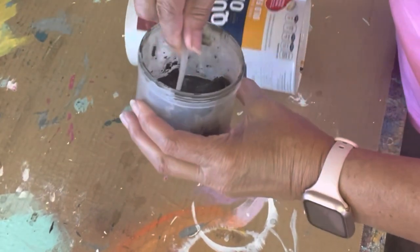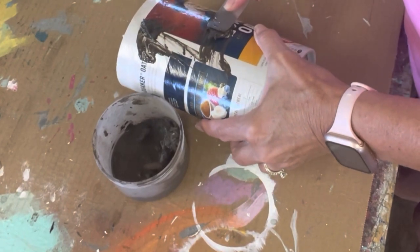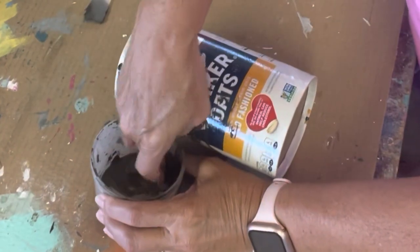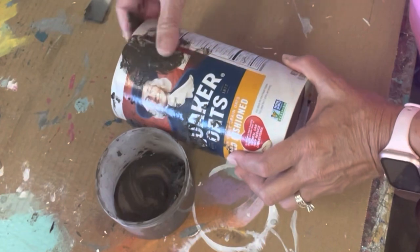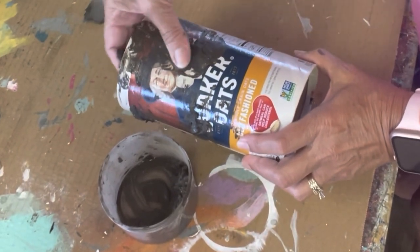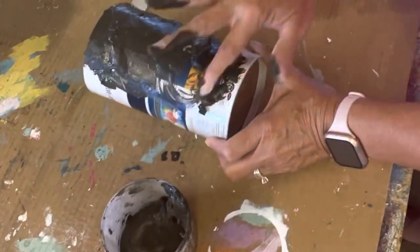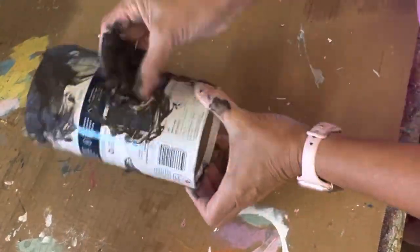For my second oatmeal can, I wanted to use up some thick dried-up paint from the bottom of one of my containers. I took that dried-up paint with a transfer tool and put it onto the oatmeal container — this paint is made out of clay so it was easier with my fingers. I didn't want you to know it was an oatmeal container, so I added all of that dried-up paint to cover it. If some paint is too dried up, add a little water, let it sit, and it will absorb that moisture and become pliable. You'll have lots of texture with just the DIY clay-based paint.